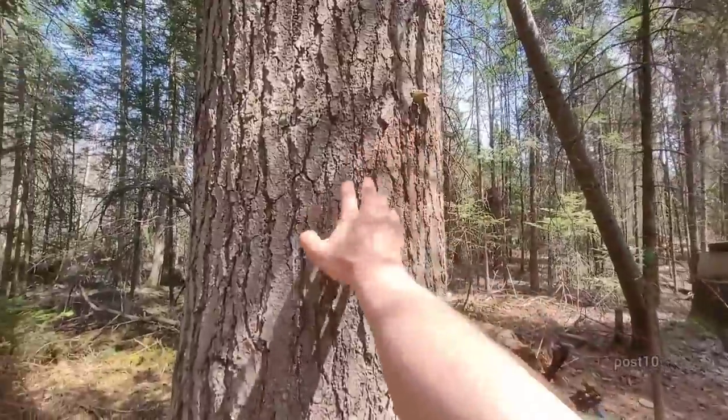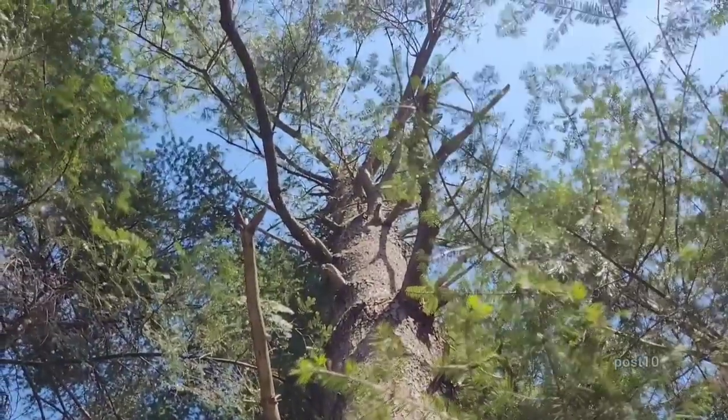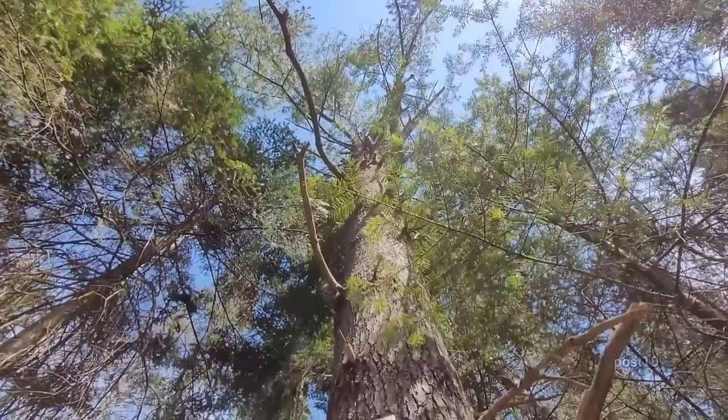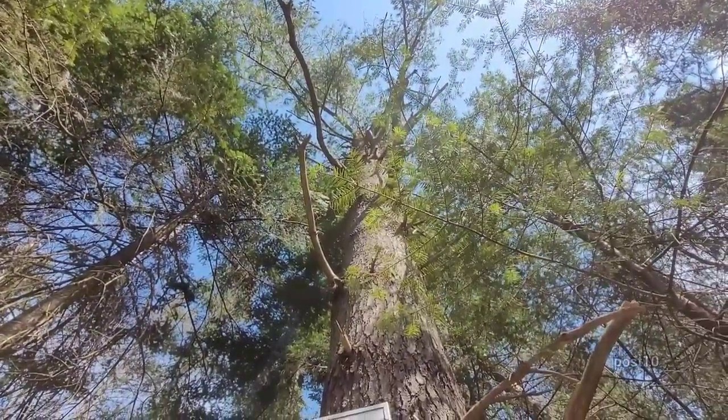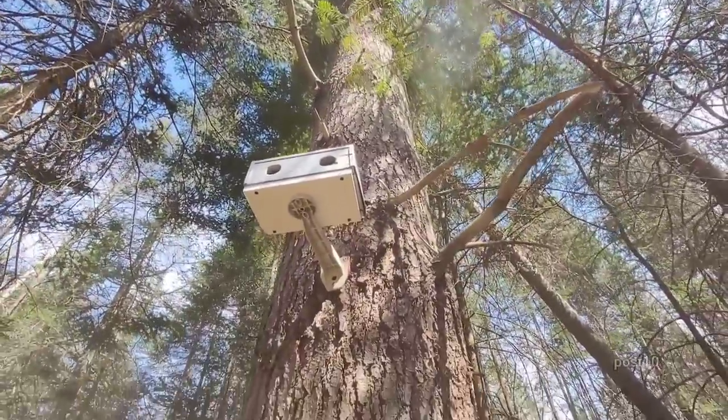No, this tree, this thing is dead. Look at the top, it just broke off. There's no way this thing's gonna survive that. The needles are even turning brown. I'm just leaving it standing because it's nowhere near the house and it's got a lot of hollow holes for the squirrels.